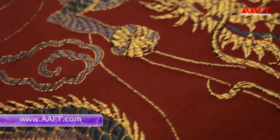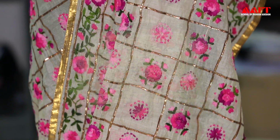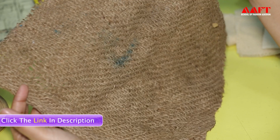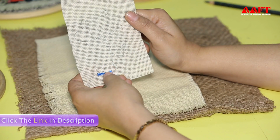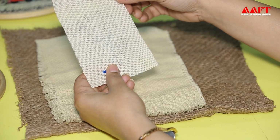Crewel work is a well-known textile technique which was used to decorate garments, table linens, bedspreads and so on. But we'll be using the same technique for making our wall hanging. Though crewel work can be done on various fabrics, we'll be using rag pieces. This is a starched matte fabric. This is very easy to work with.